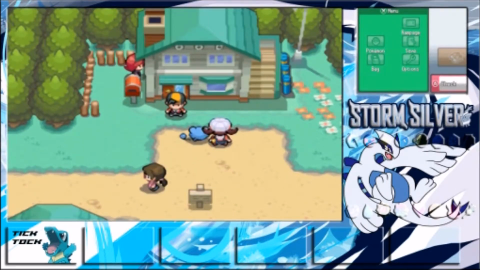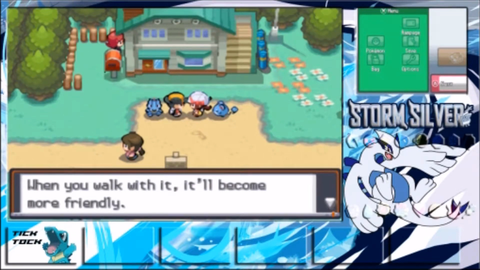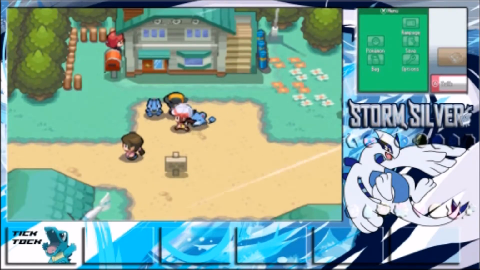There's Lyra. Rampage, you got yourself a Pokemon. Gotta say, it's really cute. When you walk with it, it'll become more friendly. You should turn around and talk to it sometimes too. Oh, that's right. Why don't you show it to your mom? See you.